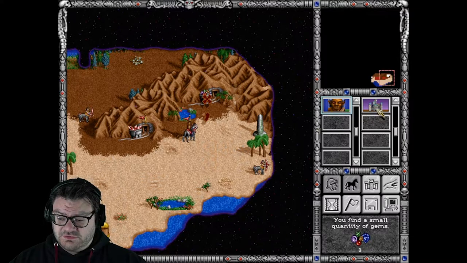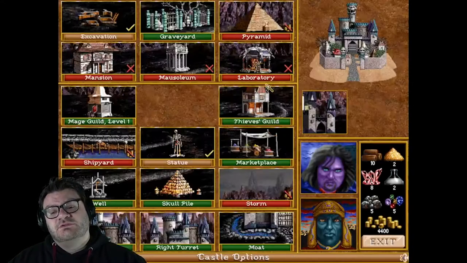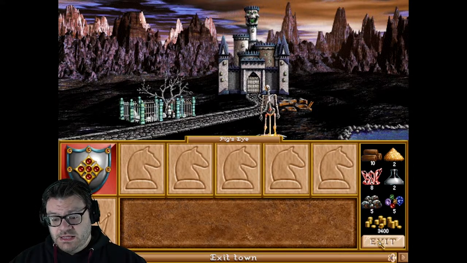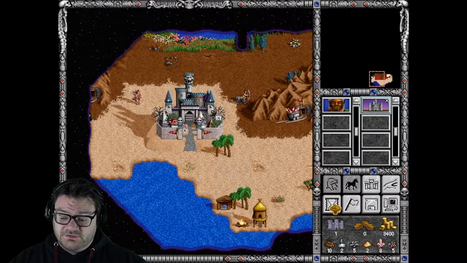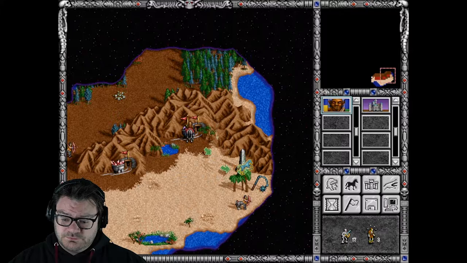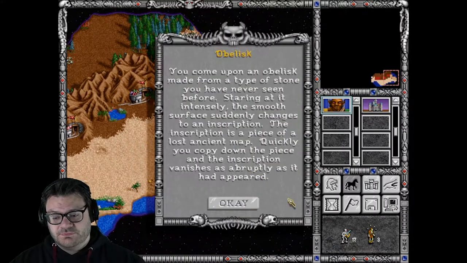So give us lots of crystal for this one, so we're gonna have to be trading, I think. Build that graveyard now. This time we're actually gonna be recruiting zombies, like I said. Give me those gems. But look at our first obelisk.